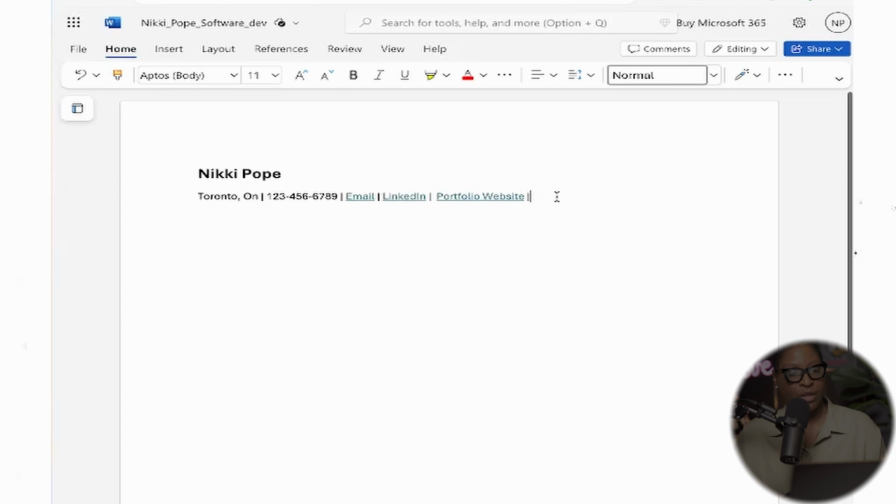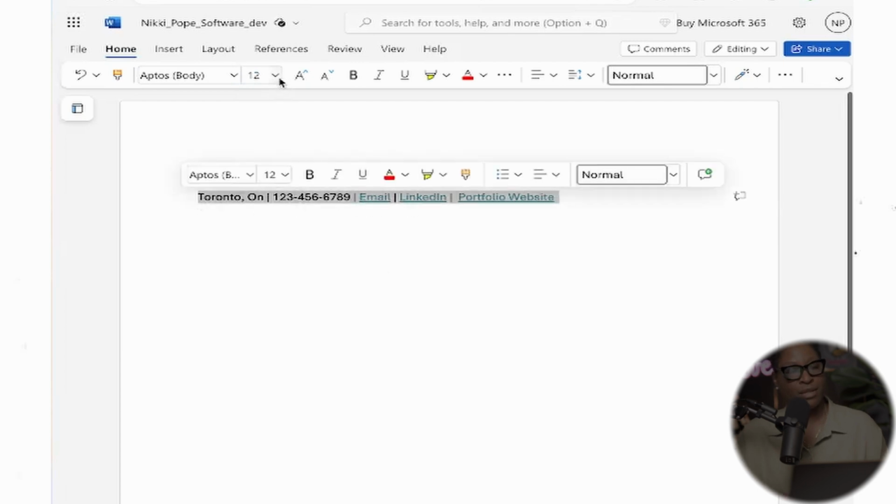Any other information that you want to display on that line, for example, if you have any projects you want to display, you can display it here. However, when it comes to entering the tech industry with no experience, you should have a section dedicated to your portfolio. We're going to get into that a little bit later on. So this should be the information that is on your resume. If you want to make this a little bit bigger, you can go ahead and do that, which is perfectly fine. But I prefer to leave everything at 11 font size.